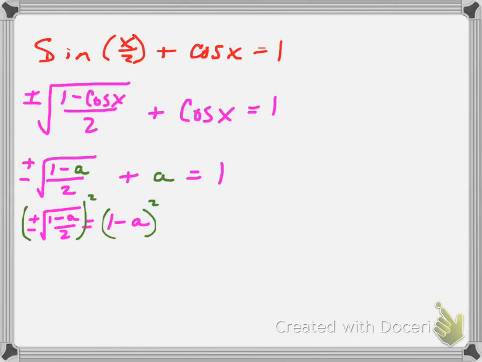So now I'm going to square both sides. The left side becomes 1 minus a over 2. The right side becomes 1 minus a times 1 minus a. You don't just square the 1's and square the a's. That is not how you FOIL. You have to FOIL the parentheses. If you take 1 minus a times 1 minus a correctly, you would get 1 minus 2a plus a squared on that right side.